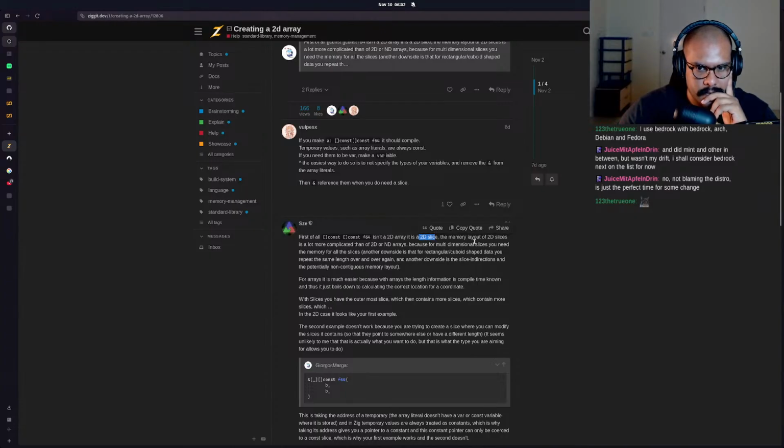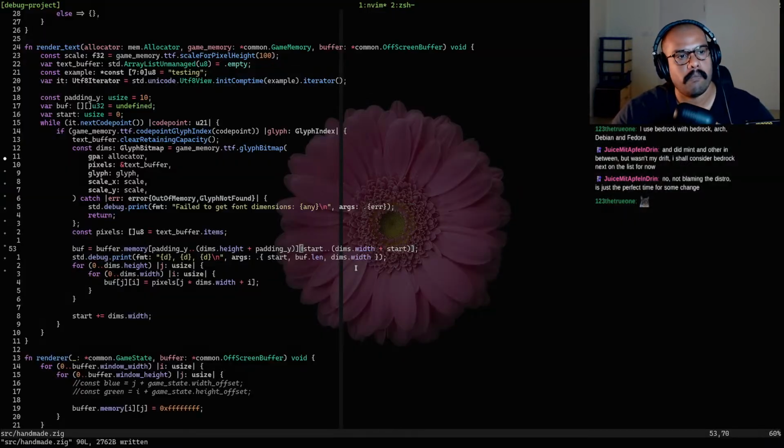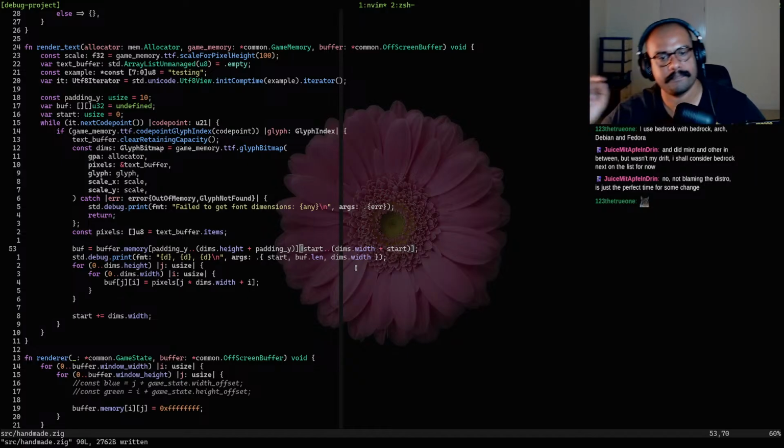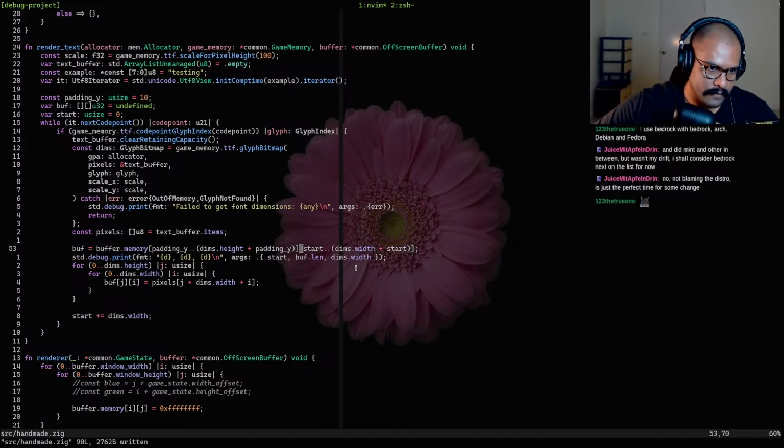Yeah, it's a 2D slice. The memory layout of 2D slices is a lot more complicated than 2D or n-dimensional arrays, because for multi-dimensional slices you need the memory for all the slices. Feel like I'm so close.